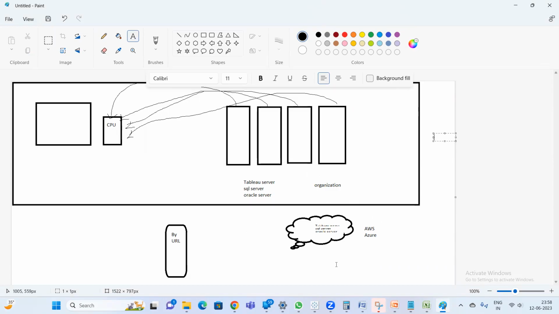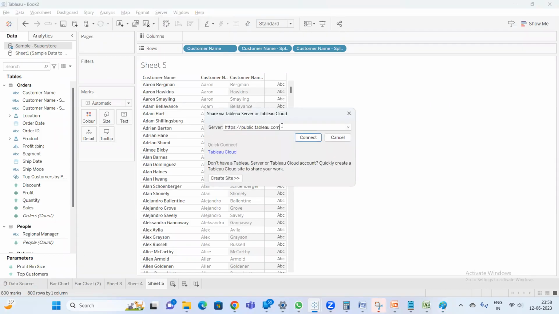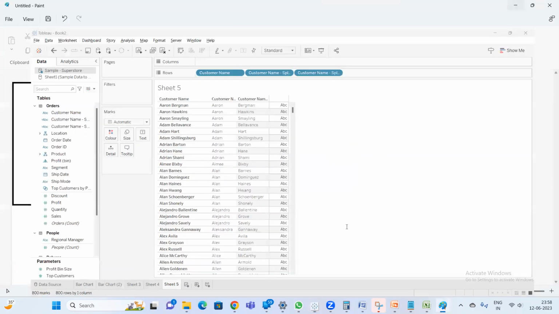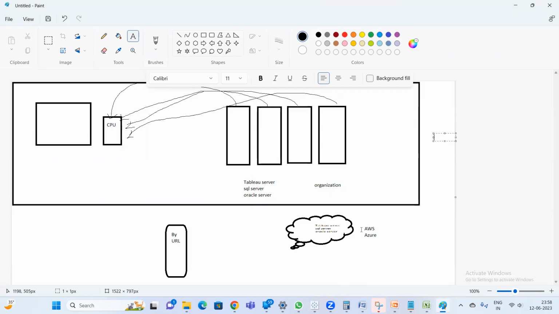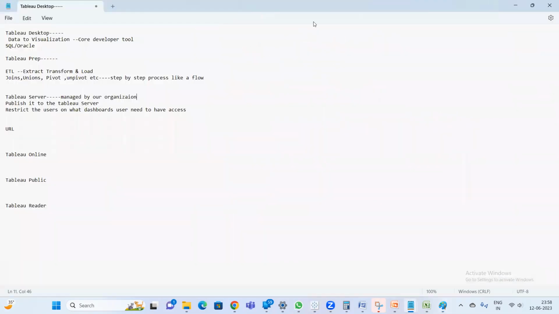If I want to publish to Tableau Public, I'm using a URL. In the same way, in your organization, if you want to publish to the Tableau server, you will have a URL to publish, and by giving the user credentials, you can log into your Tableau server and publish your report to on-premises servers or to the cloud servers. So that is about Tableau server.